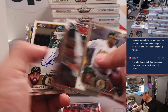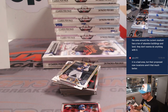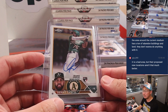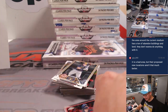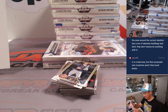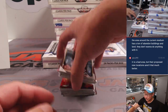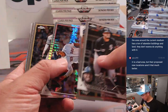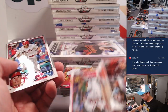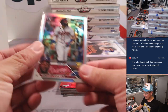Or maybe that guy. And there's Dervis Garcia, Oakland A's, Stephen Carney. The A's are one of the cheapest teams, but, quantity-wise, have some of the most autos on the checklist. So there's some value there for sure. Man, if one or a couple of those guys turn into something, then, you know, some good value.